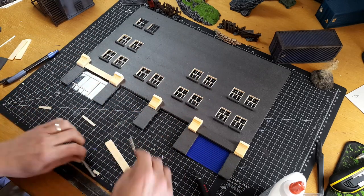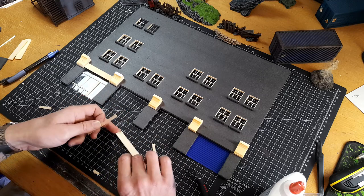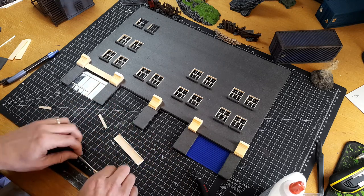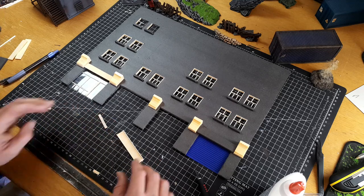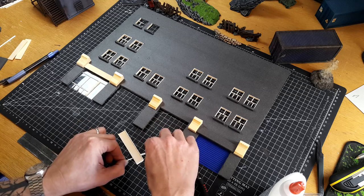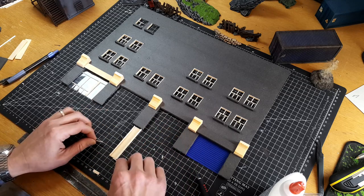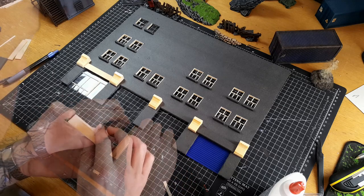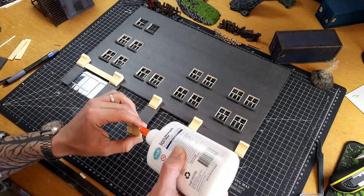I've done that just to give it a little bit more of a look like it is a shop front sign. This is pretty simple, just make sure you cut down these little strips of balsa. This is the same balsa I used for the windows. I've just cut it into about 5mm strips there and just cut it to length and just PVA glued them straight on there. So all this does is just makes like a picture frame kind of effect around it, I guess. And just once you've got those glued on, just put it to the side.